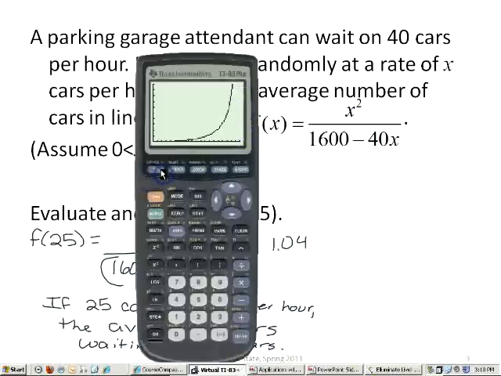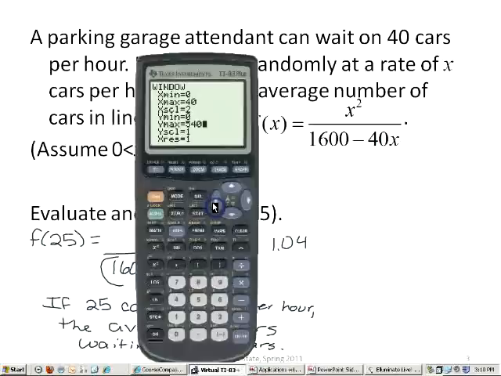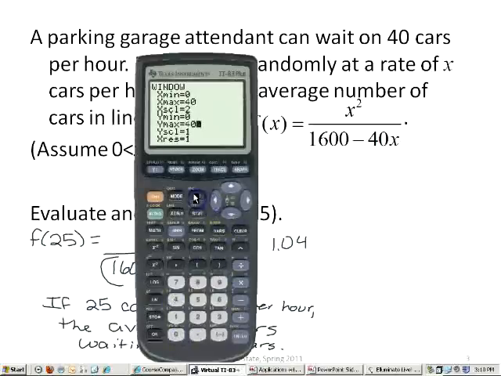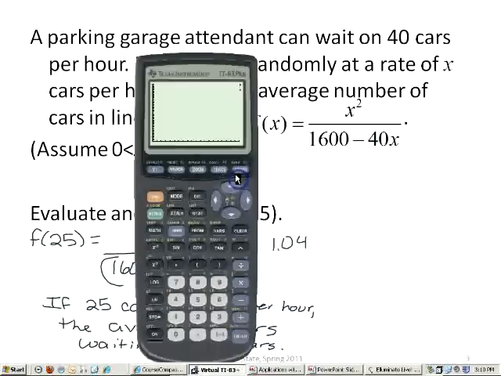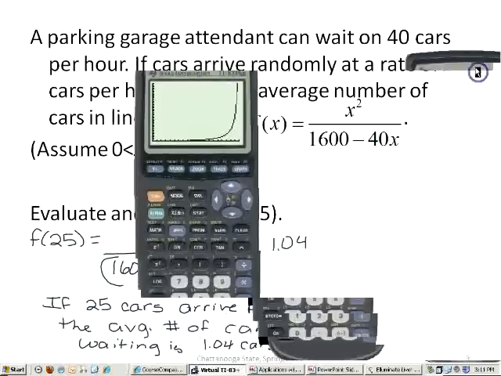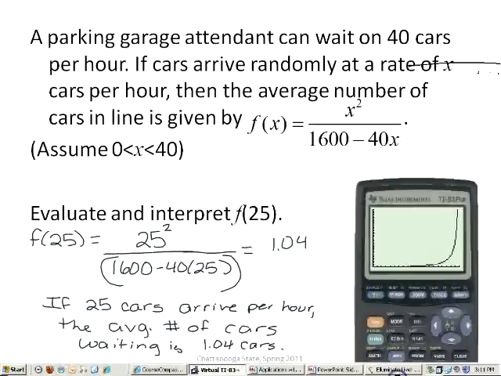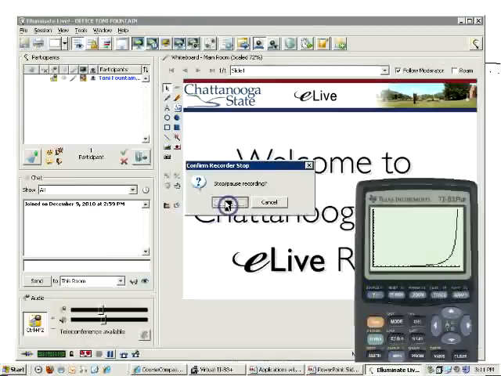Well, it goes up pretty steep here. So if I want to go all the way out to 40, I'm going to have to have a much higher window. Let me go up to 40 on my window. Now I can see there's not many cars in line here. If not many cars are arriving, there's not many cars in line. But once I get here, the number of cars in line gets pretty steep.